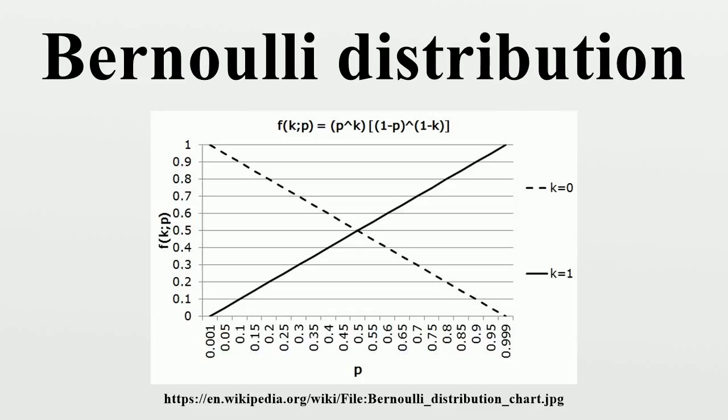Properties. If X is a random variable with this distribution, we have the probability mass function of this distribution over possible outcomes k. This can also be expressed as the Bernoulli distribution is a special case of the binomial distribution with n = 1. The kurtosis goes to infinity for high and low values of p. But for p = 1/2, the two-point distributions including the Bernoulli distribution have a lower excess kurtosis than any other probability distribution, namely -2. The Bernoulli distributions form an exponential family.